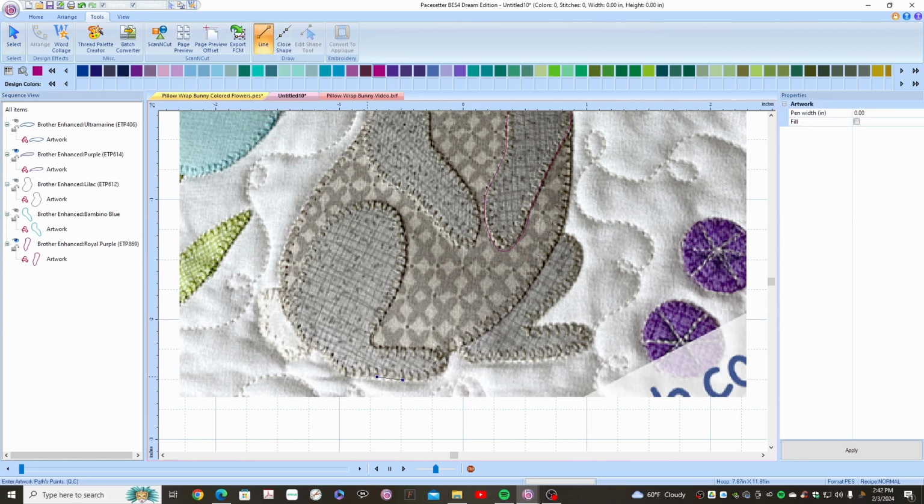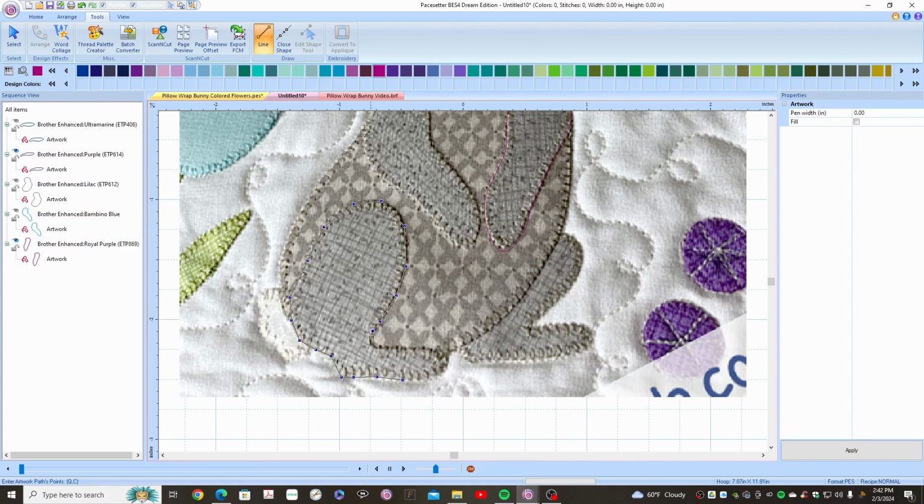Okay, so I'm going to move down here to this foot. And you can see this one has a few little shapes to it. You can start out with something that maybe doesn't have as many pieces for your first project.